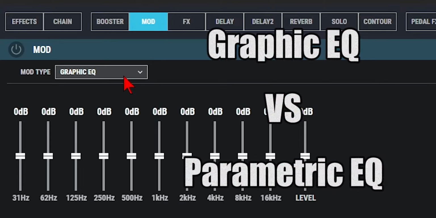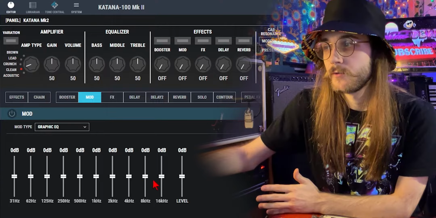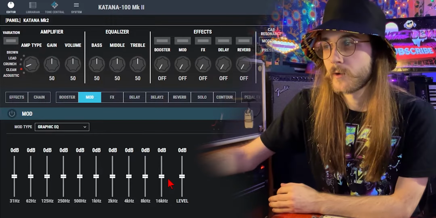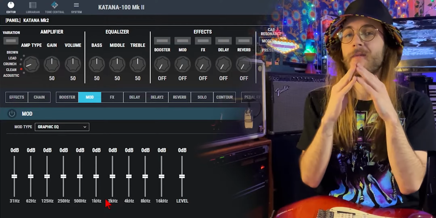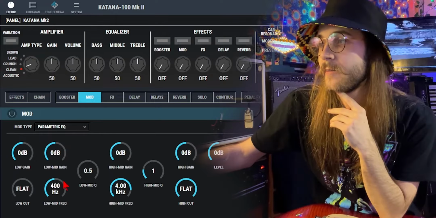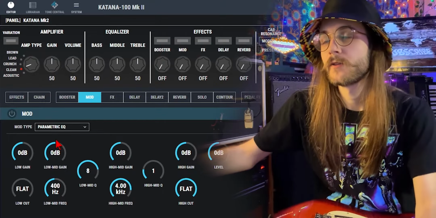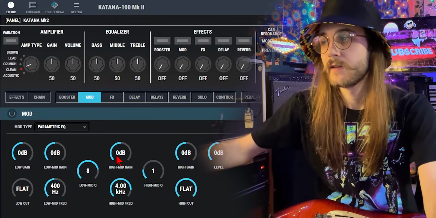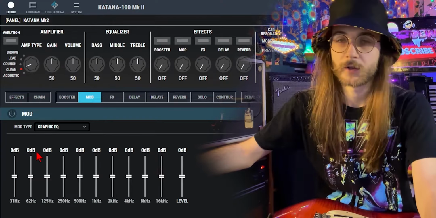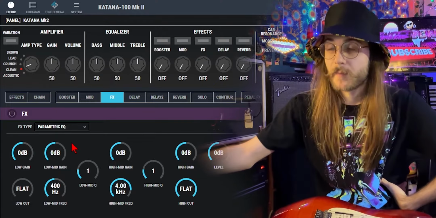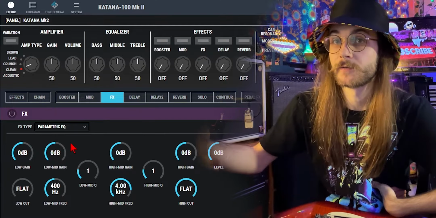So do you use a GEQ or a PEQ? The GEQ gives you more frequency bands to choose from, but the Qs on here are locked, and they're around the same as maybe the 8 Q on the PEQs. So if you want your frequencies to go wider than 8 or tighter than 8, that's when you'd use a parametric EQ instead of the graphic EQ. Parametric EQs, in my opinion, just offer you a little bit more in-depth customization of the frequencies that you're messing with.